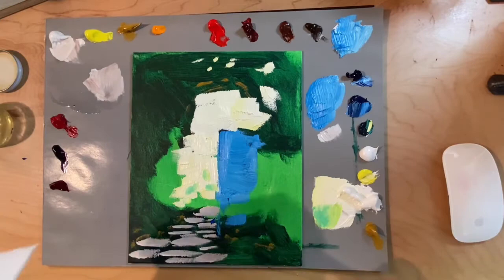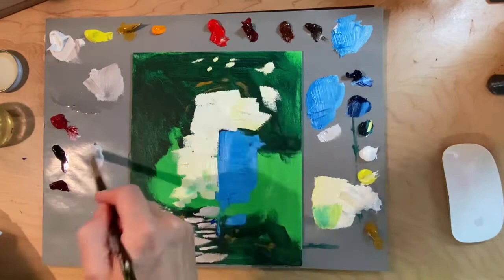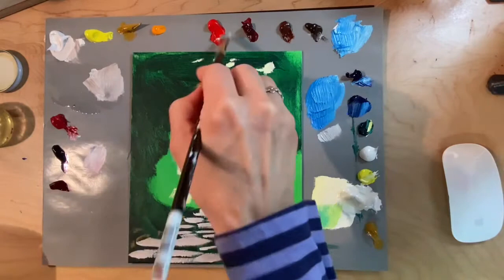Let's see, and here's where I did put, I mean, any of the reds will do, but I was thinking roses, well, not the quinacridone rose, but maybe a little cad red. And so maybe we want some roses in the light over there. In front of the path, sort of. Yeah, that will give it a little more contrast to just the green.